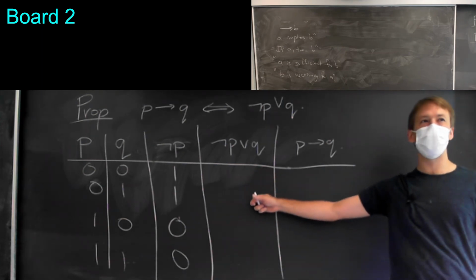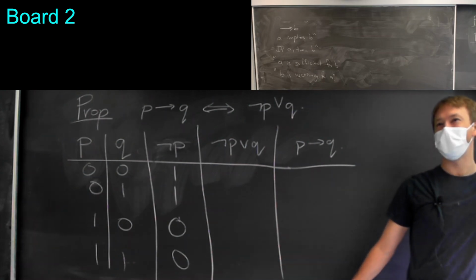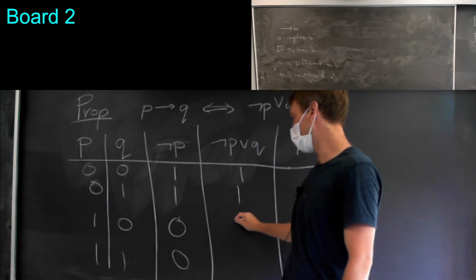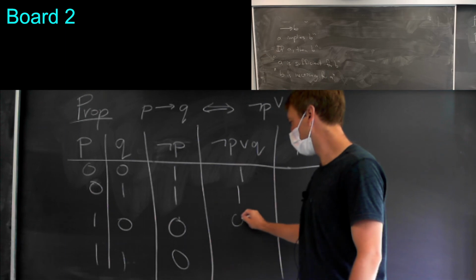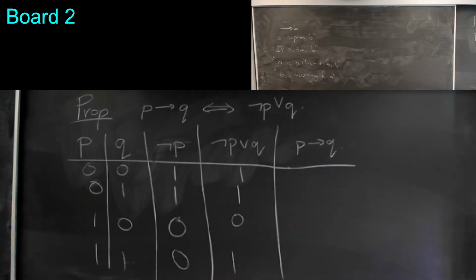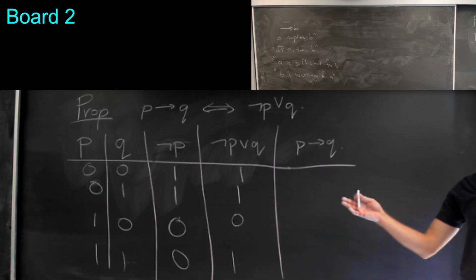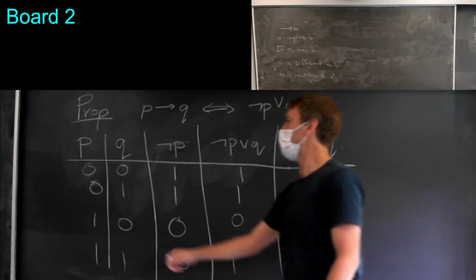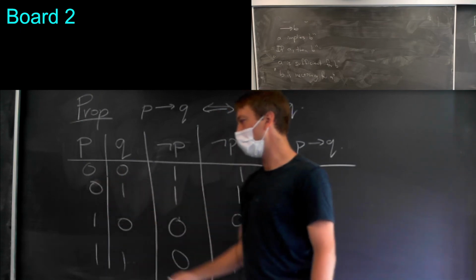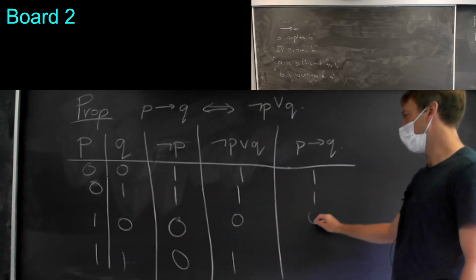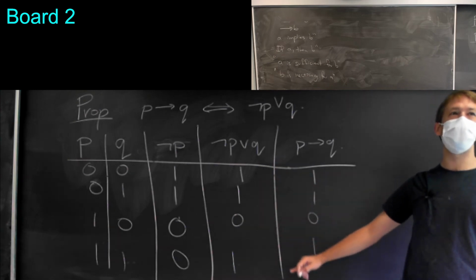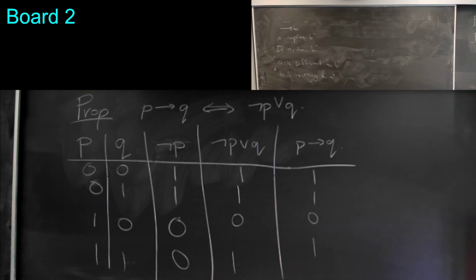So what should I write in this column? The four things. Yeah, probably. So 1, yeah, 1, this is the only 0, and then 1. And then we just have P implies Q. We've written this one so many times today. If you write your different combinations in this order, it's always going to be 1 1 0 1. And then ta-da, these rows are exactly the same. So these are logically equivalent.